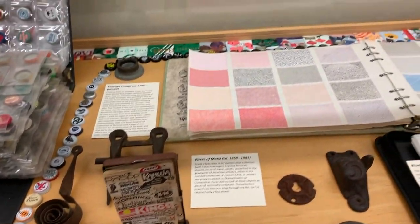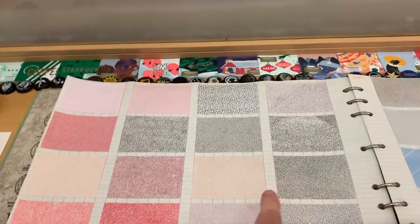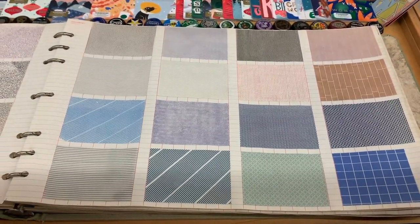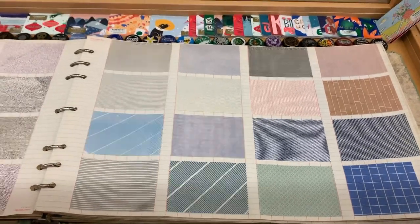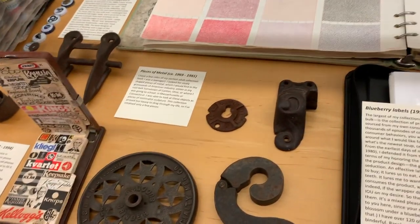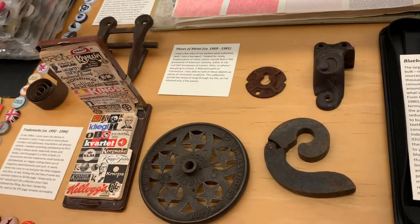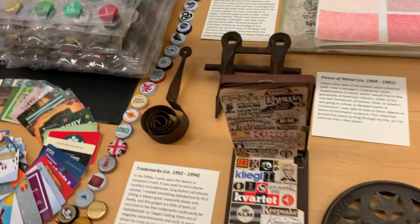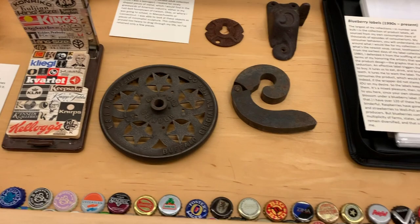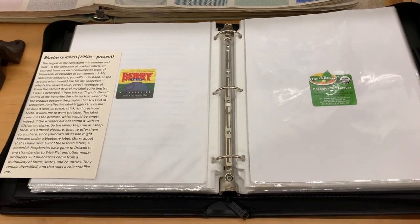This is my envelope lining collection — security seals, the kind of things you have inside an envelope to prevent people from reading your check. One of the earliest forms of collecting I did was just to find interesting old pieces of metal that I enjoyed and treated like pieces of sculpture. I have just a few of these now. Eventually I decided that it was much better to have something lightweight and not bulky like that as a collection.